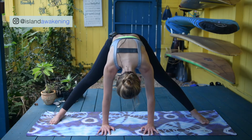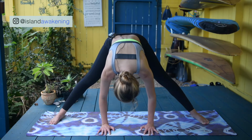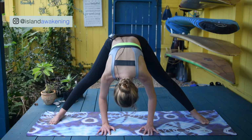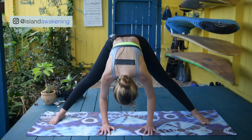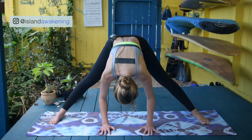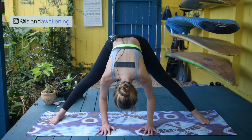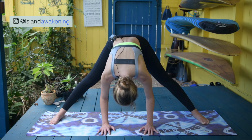So if you feel a little bit dizzy coming out of the pose, if you feel good, then try to go deeper into the pose by bending your elbows. So try bending your elbows and also rocking forward and back. Notice how it's going to engage different parts of your legs, as well as maybe now more towards your lower back, you feel it. Breathe in and breathe out. When we have our face upside down, it helps to circulate our blood. Breathe in and breathe out.